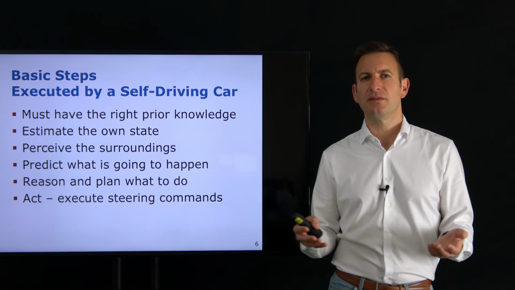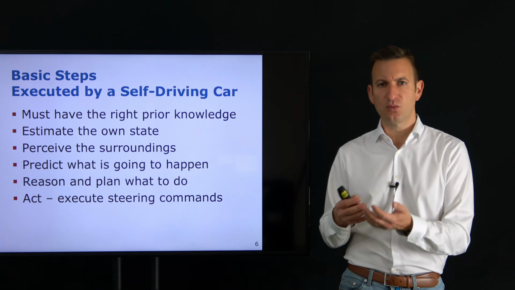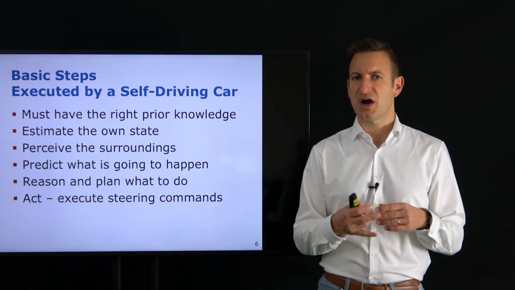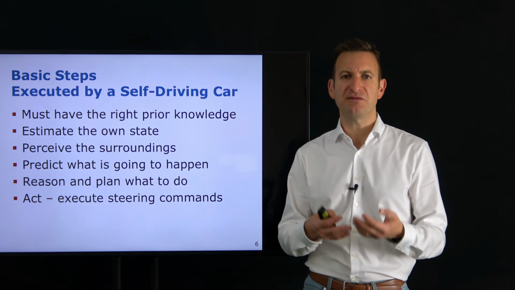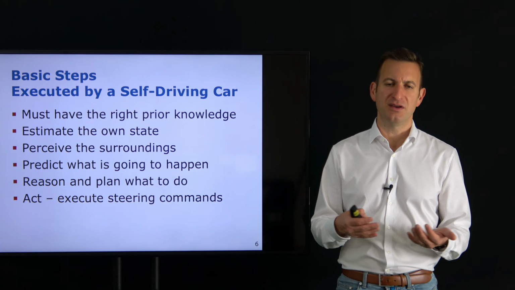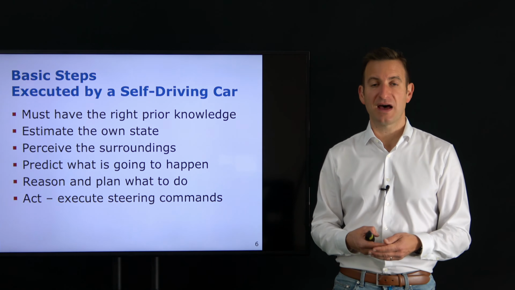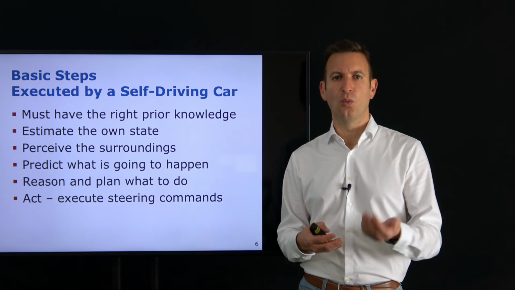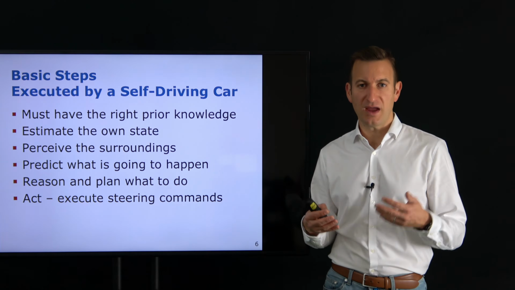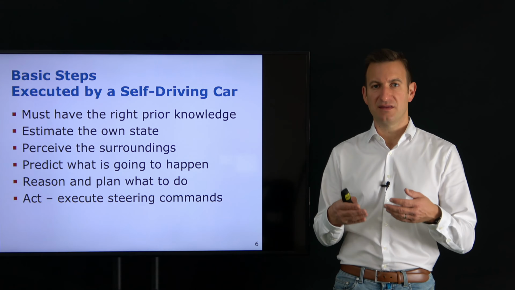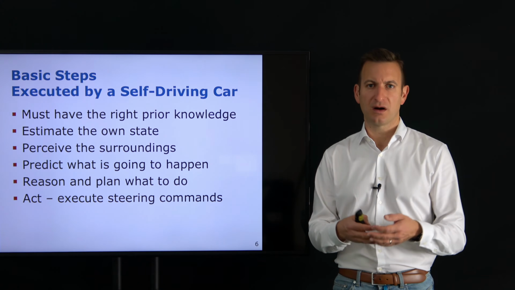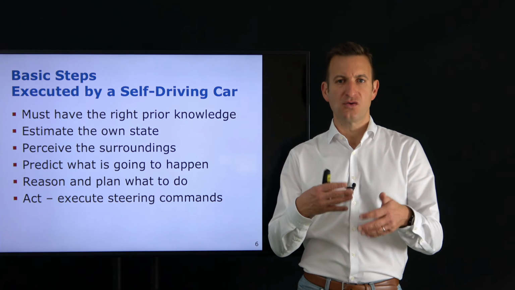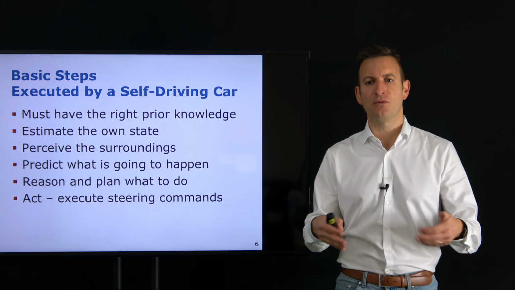And then the car needs to think what it should do. So it needs to reason what are appropriate actions, which actions are safe and will not lead to collisions, which are actions that lead to perceived safety or comfort in driving, or guide the user to the target location as fast as possible. So there are different objectives that need to be taken into account when deciding what to do next. And then, of course, the car needs to execute those motions and make sure that the vehicle actually executes what the computer commanded the car to do, and monitor the plan execution and run this perception prediction loop over and over again.